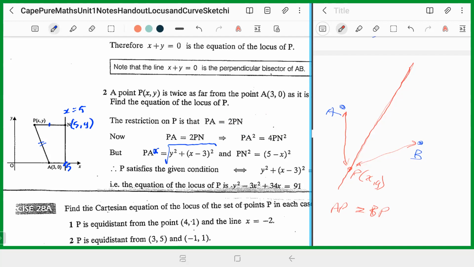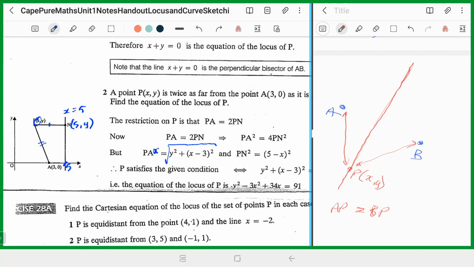The distance between this point and this point will be this. This length will be that. If I did not put on the square, it will be the square root of the difference in, well, put the difference in y squared first, which is y minus 0. That's where I get the y squared. And then they put x minus 3. See? x minus 3 squared.